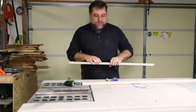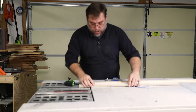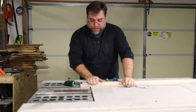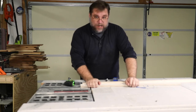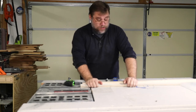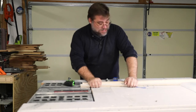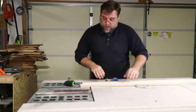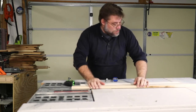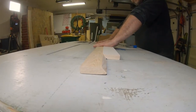Now, make sure that we have the orientation right on the wall. Let's say that this tabletop is the wall, your cleat would go with the actual cleat itself on the outside. I've seen people actually climb the walls as if it's a rock climbing wall on their cleats just to show that they're sturdy. I'm not strong enough to do that, so we're not going to test it that way. I just want to make sure I have the orientation right before I start drilling, because otherwise I'll drill on the wrong side. Our top rail is going to slide basically down inside of that. It does rock just a little bit just because the board is warped.